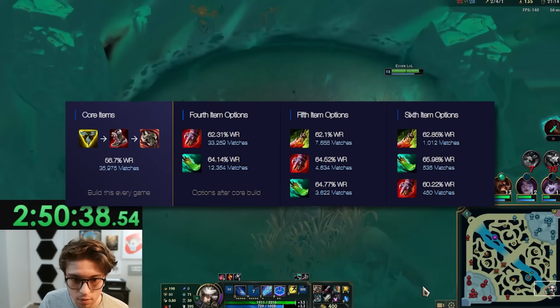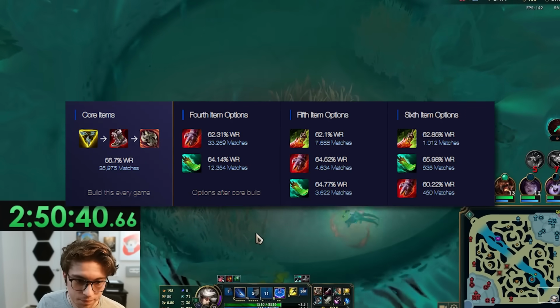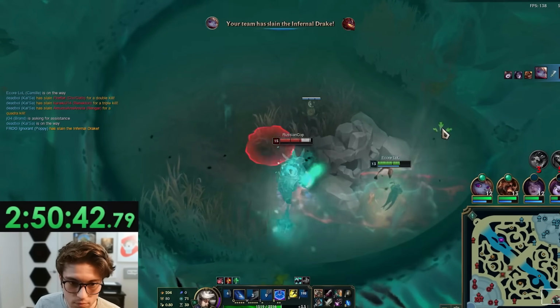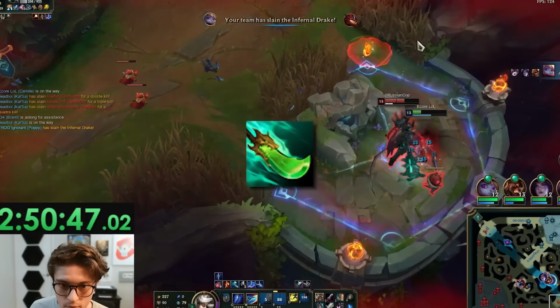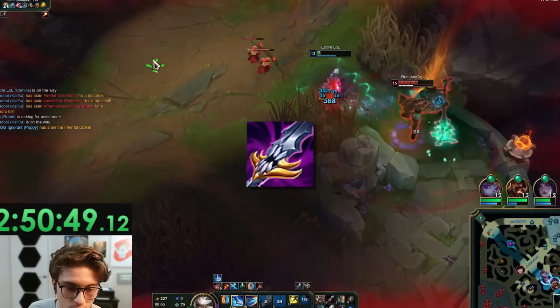Trinity Force and Ravenous Hydra are almost always your first 2 items. Then after that, you can go a mix of any of these items: Steraks Gage, Death's Dance, Spear of Shojin, Sundered Sky, Maw of Malmortius, and GA.